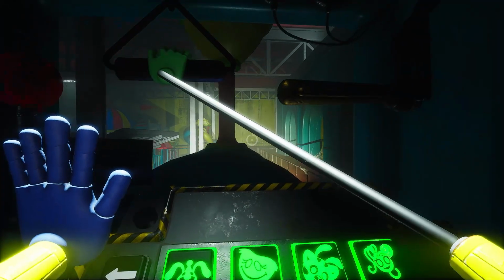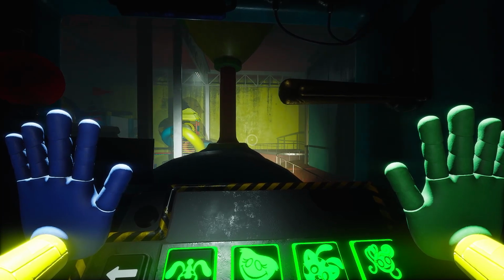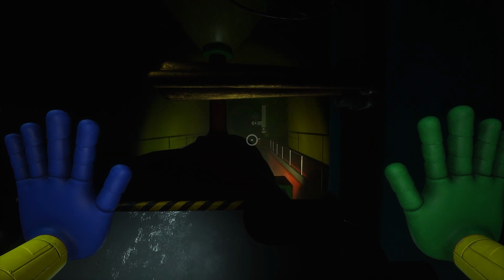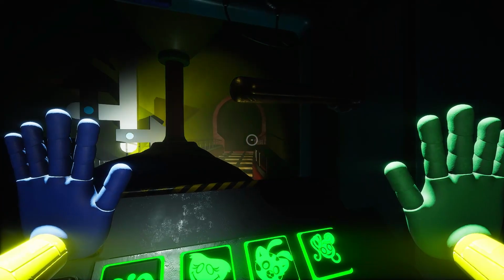Poppy thanks us again for saving her, calling us perfect. Too perfect, in fact, to leave, and changes the route on the train. She goes on to say that she's been waiting so long for somebody to open up her cage. She intends to set things right and believes that we will do whatever we must to help her.